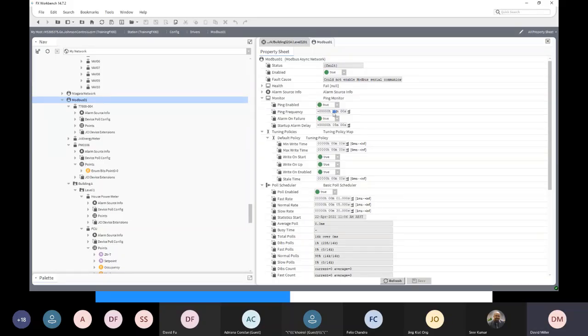But that means that if a device is offline, you go and check it out, and it turns out it was turned off. I turn the power on, and I might have to wait up to 5 minutes before it'll come online, because it has to wait for this timer to time out before it tries again.